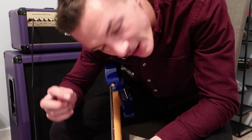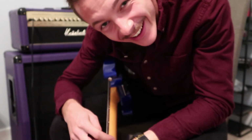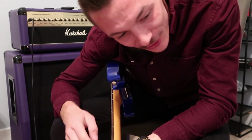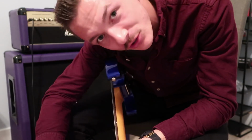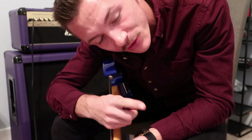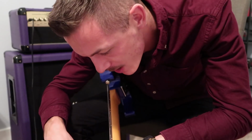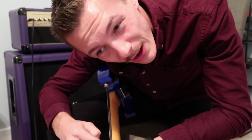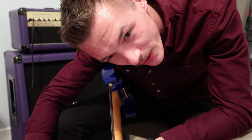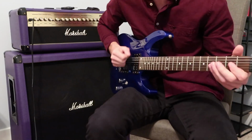If you haven't noticed, what I do is I leave this guitar in the lower tuning, because the other guitar has a locked bridge, so it's a pain to keep retuning. So I'll just leave this one in lower tuning and then I play standard tuning on the other guitar. So that's why I switch back and forth. And that guitar sounds way better and it's easier to play lead stuff. I have this tuned down to drop C sharp. So all the strings are down one note and then the other string is down to match the D. So it gives us a really meaty sound.